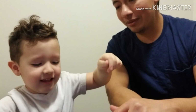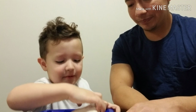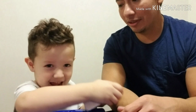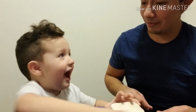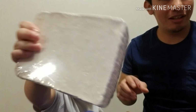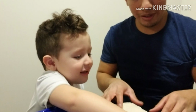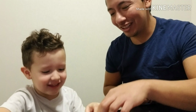Let's take this out. What is this? That's the block of sand. Where is it? I need some gloves. We need gloves? Yeah, hold on. We'll get gloves in a minute. Okay? All right, and this is an instruction book. All right, let's cut the plastic, okay?